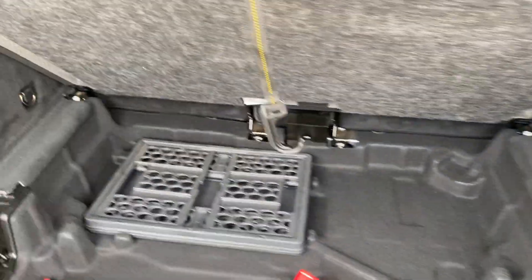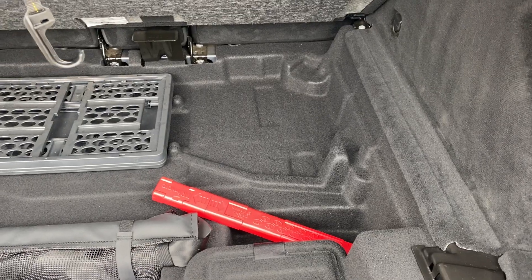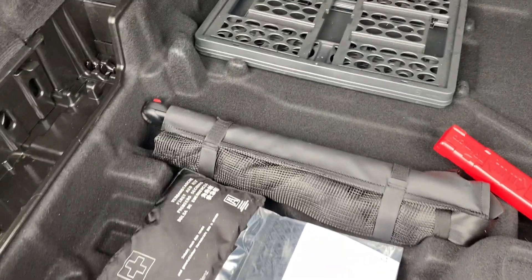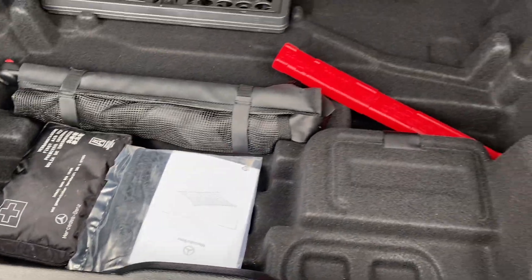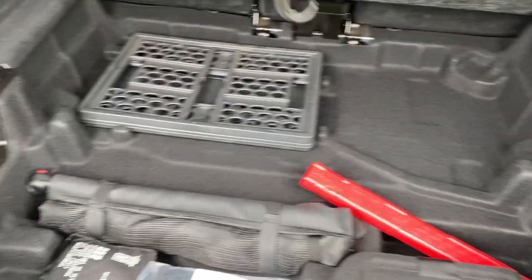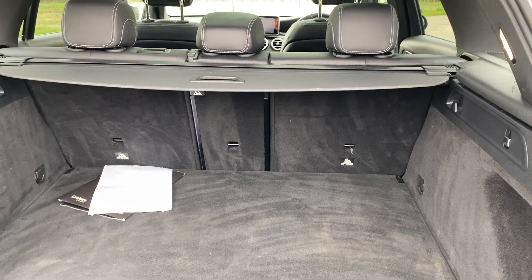You've got good space in here, and also a lot of space under the floor. I've tested it and it is possible to put the rear load cover straight underneath if you need to fold the seats down flat. It looks like there's a dog guard in the back, a first aid kit, some netting, and Mercedes give you a little folding crate. The triangle is underneath. These cars are particularly easy to put the back seats down.